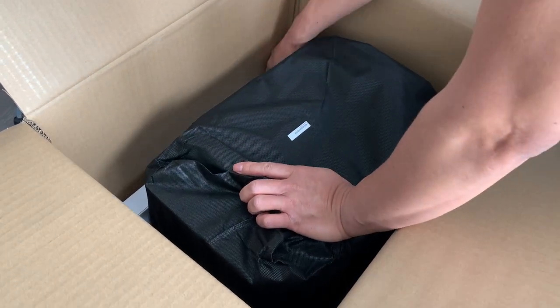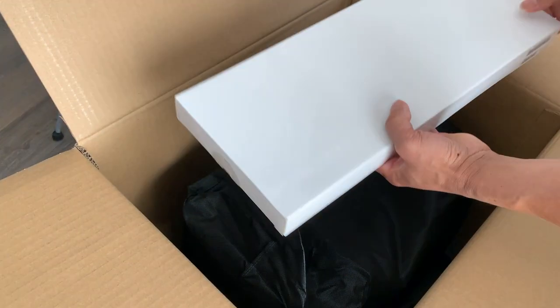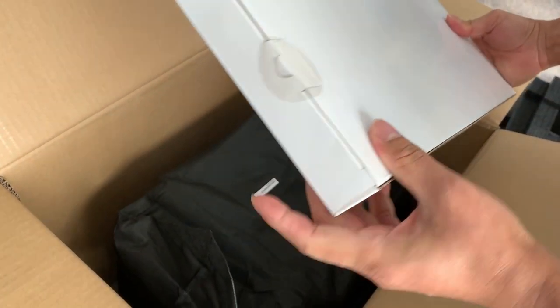We have a white box here. I think this is the keyboard.